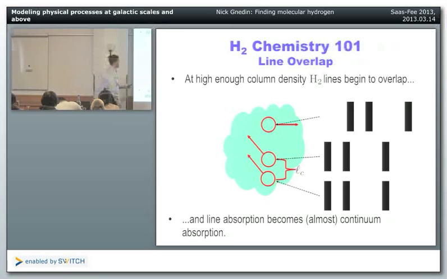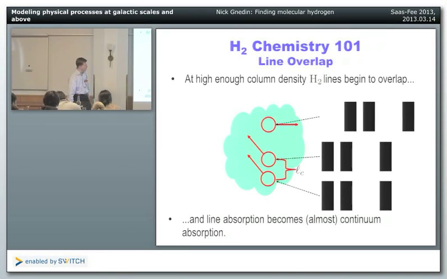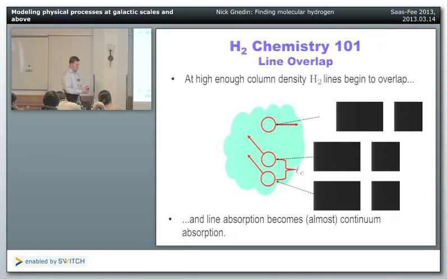So what actually happens at very high column densities is that lines acquire damping wings. They start feeling the width of the level. The same happens in damped Lyman-alpha systems, this W quantity in the line profile, which we talked about when we discussed the curve of growth. When the column density is really high, the lines become really, really wide. It happens only at very high column densities. If the lines become really wide, they start overlapping, and when they overlap, they essentially behave as continuum absorption. You get most of the absorption at low wavelengths, maybe a few holes here and there.